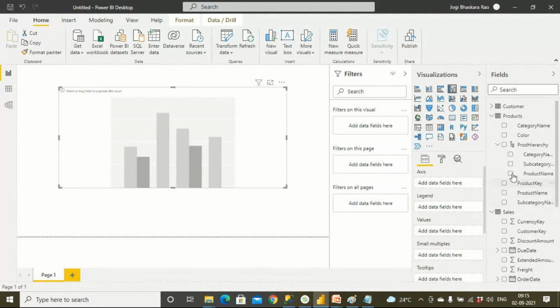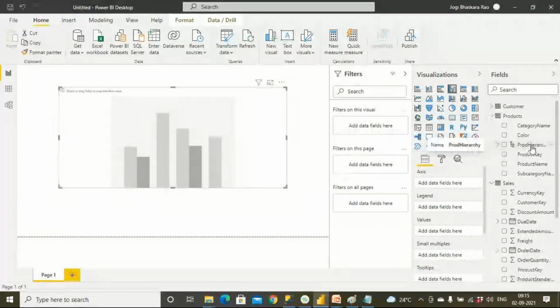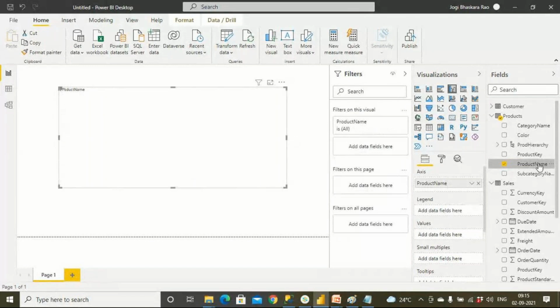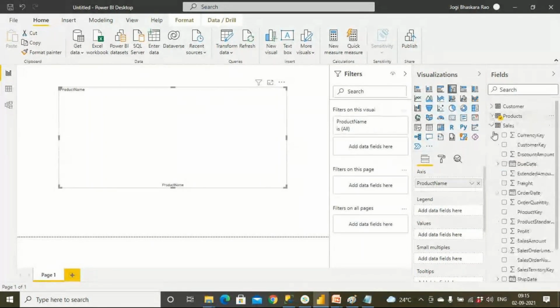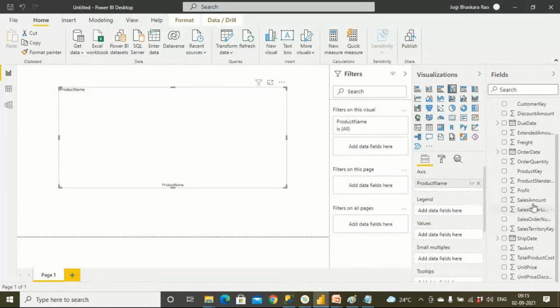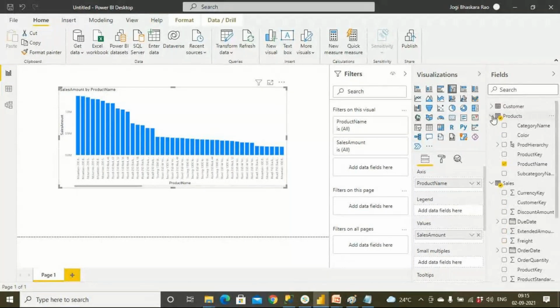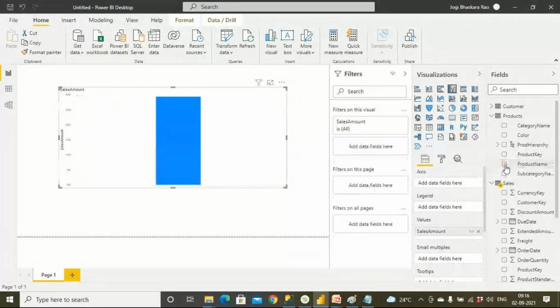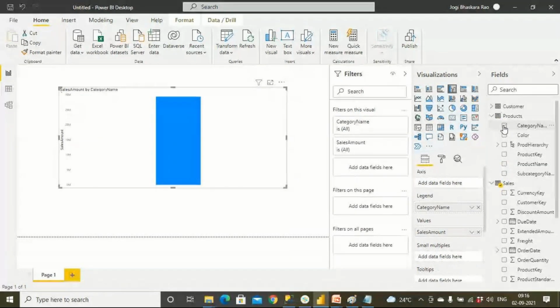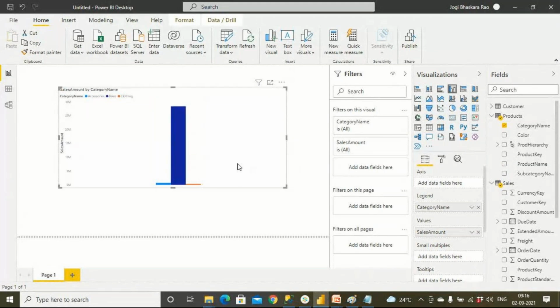So within the hierarchy you will have the same columns, and without the hierarchy also you have the same data. I wanted to drag and drop product name from here, and I wanted to get some sales and link it here. I should be able to get product wise. So product name I have included. Let us say, use category wise. Okay, so this is the category wise product I can see.